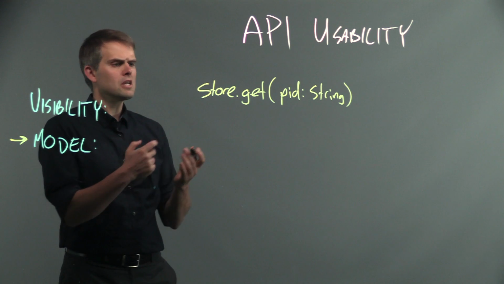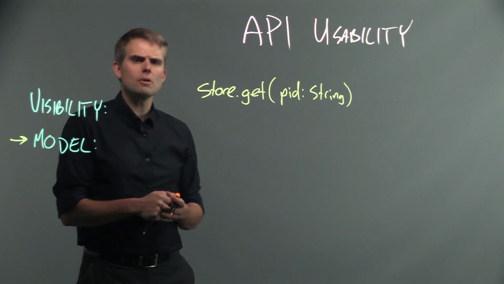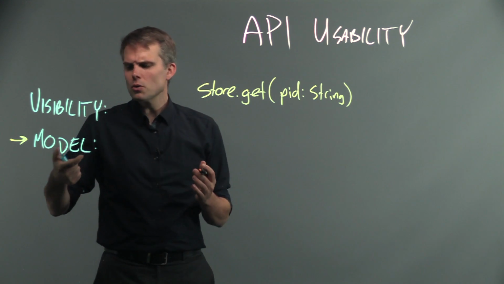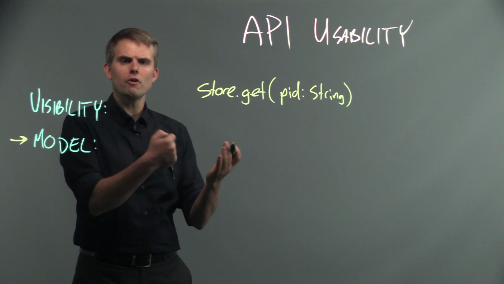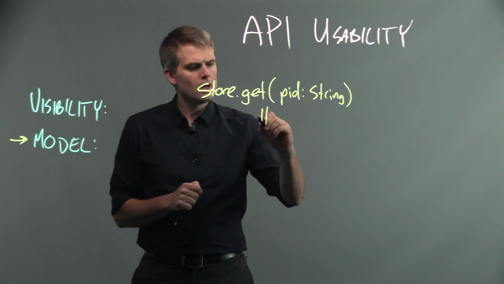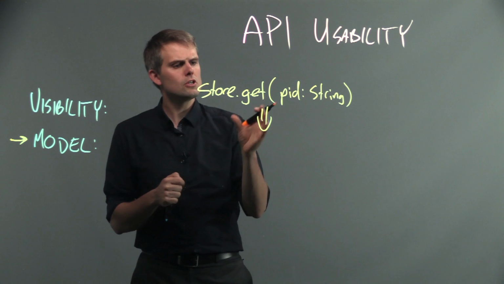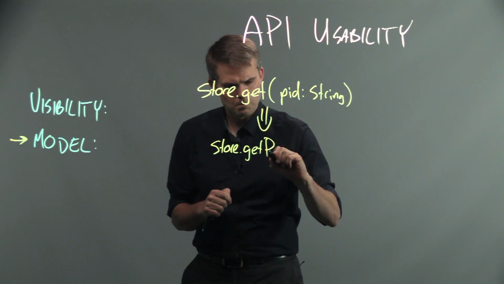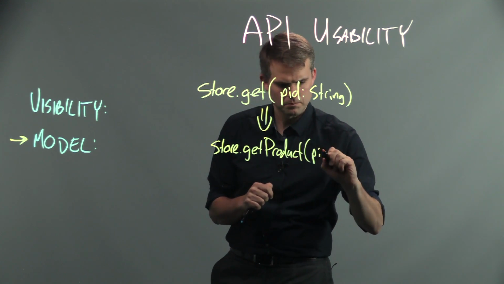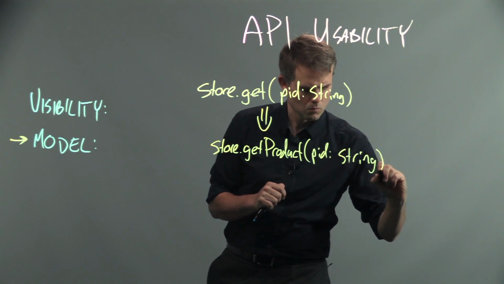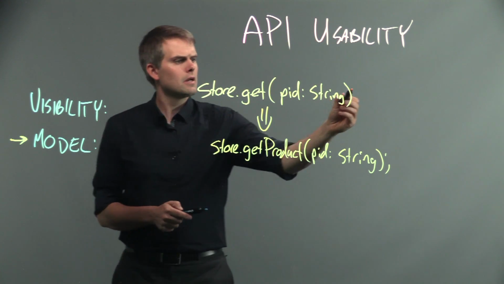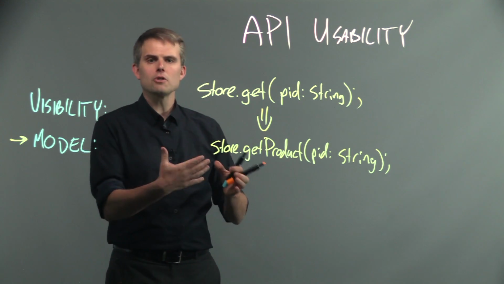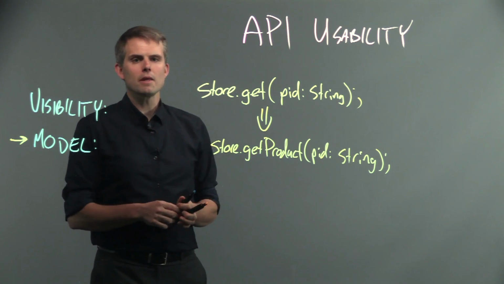Right, and instead what we want to say is, hey, this method get isn't extremely descriptive. It doesn't help us to understand what exactly is going on here. So we can make a really simple change to adapt it to fit more the mental model that a developer using our API would have. Right, so this refactoring wouldn't be very complicated. All we need to do is just provide a more descriptive name. Right, and this was an extremely simple change, right? We just changed get to get product, but it makes it easier for the developer to understand what is actually going to happen within this method.